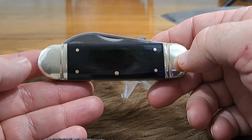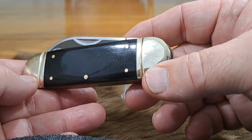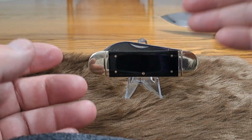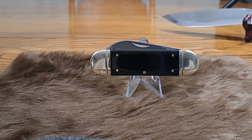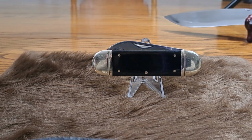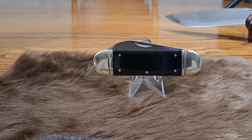I wanted to, and I still want to get a vintage one, but I just haven't been able to find one that I want that I actually can obtain. So I keep getting outbid on these things. And the ones that I would have been able to get, I didn't really want. So that's one of the advantages of these type of collector knives. I have an example, and I thought that was a ridiculous knife pattern, but when I actually got it, I understood it. Once you handle it, you realize, oh yeah, this is a pretty good knife and could be pretty useful. It slips into the pocket easily, although it's a little heavy. It's a little more than 5 ounces, so it is a little heavy in your pocket.